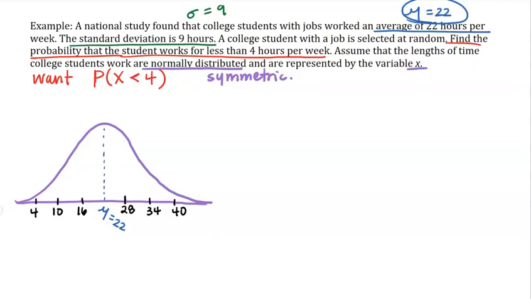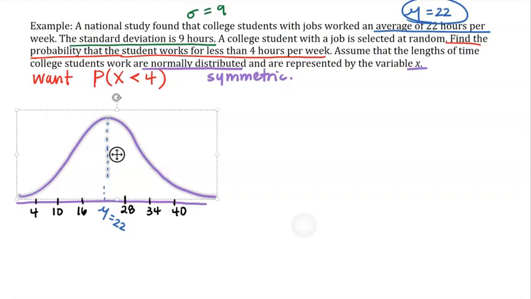I'm going to see if I can move this top piece up a bit. Perfect. That's better because it never really hits the x-axis, right? And it'll give me some space to move. What we are interested in is the probability that x is less than 4. We want this area, this tiny little area off to the left of 4. That area that I shaded in red, that's the area that we want.